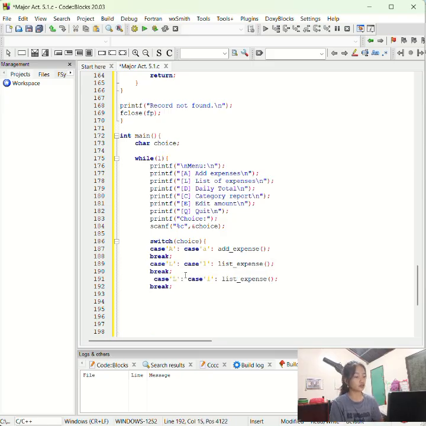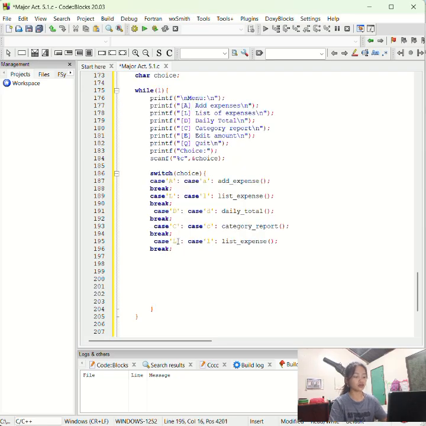Another copy, paste for D, capital letter D, small letter d for the daily total, and then another Control V for capital letter C and small letter c for the category report, then another paste for E, small letter e for the edit_amount and break, then last for letter Q, small letter q to quit.